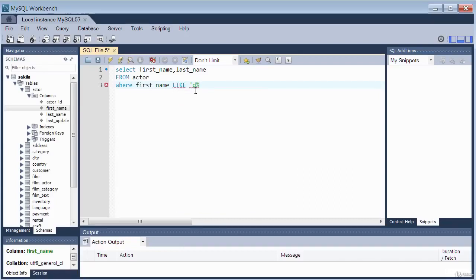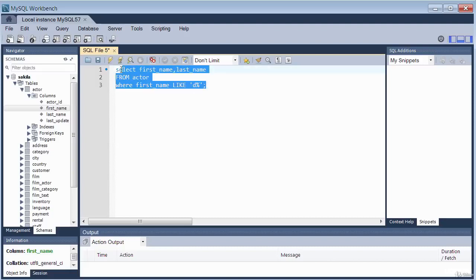This is important: when the percent is behind the character, it means it will search for anything that begins with that. So by putting the percentage behind the character, you're saying look for any pattern that starts with this D. Remember, you also have to enclose it in quotes because you are dealing with a string or text. For the computer to understand, you need to enclose it in quotes. So that's the search criteria done. That is it basically.